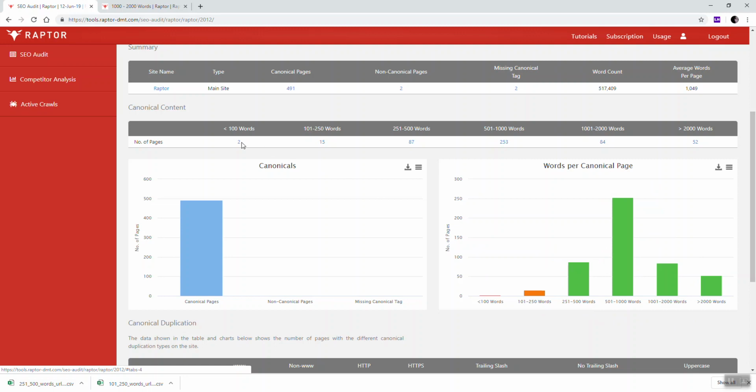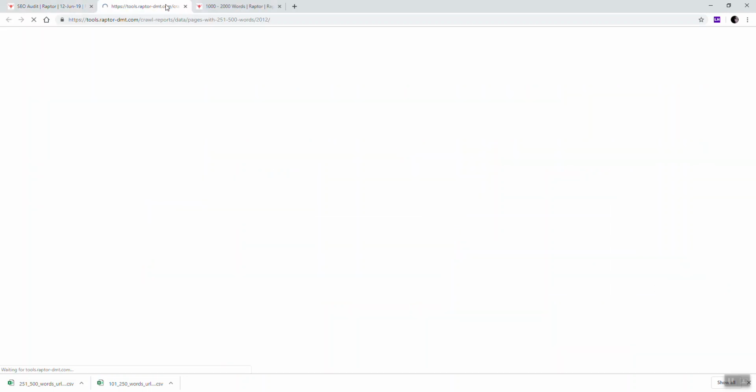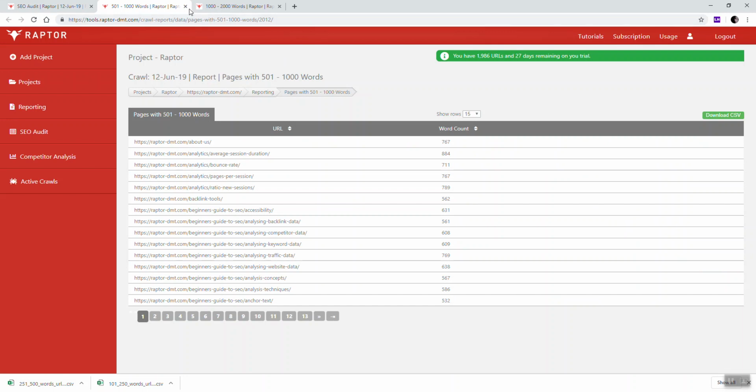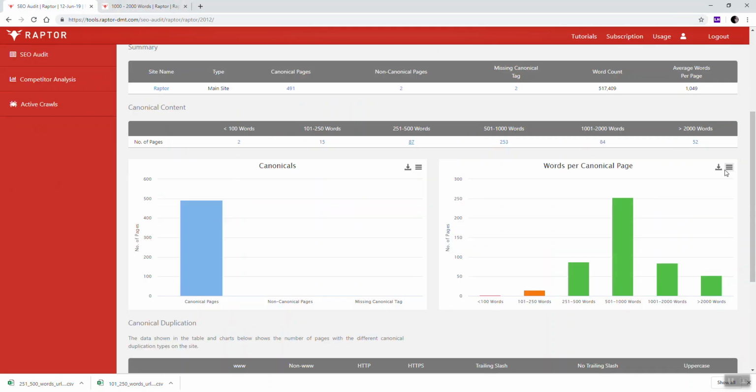We also show all of the data here, and again, all of these numbers are clickable. You can go through and see all of the data in that particular page. From here, you can also click a chart to see all of the data in that page. And here you can download a CSV file of the data in the chart, or you can download an image of the chart so that you can use it in any kind of report that you want to build.